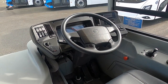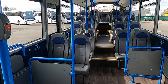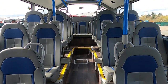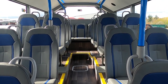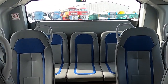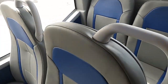We are testing this vehicle on the day that Stagecoach were announced. They have just ordered 170 Volvo BZL vehicles, 150 of those being the double deck variant and 20 of those being the single deck variant. They are all for Stagecoach Manchester Stockport depot. This is on top of the 25 from this batch that are going to West Scotland, and the 30 double deckers that are due for Stagecoach East at Cambridge.